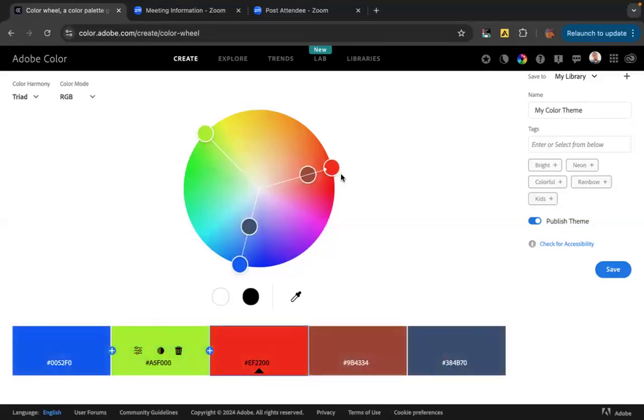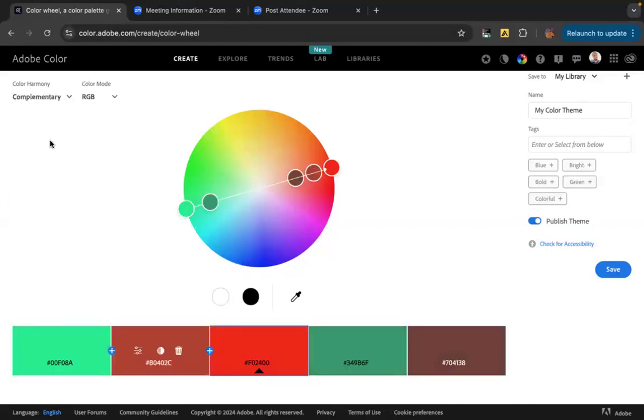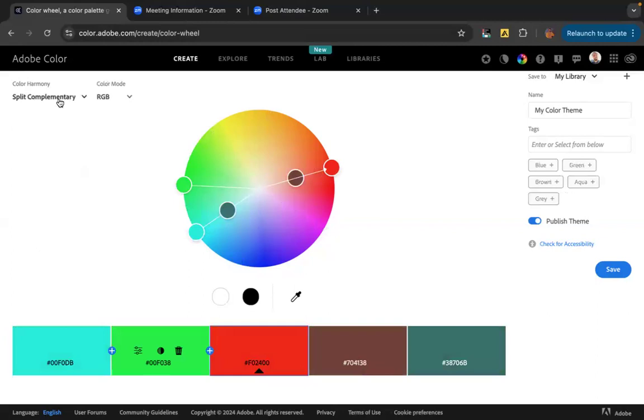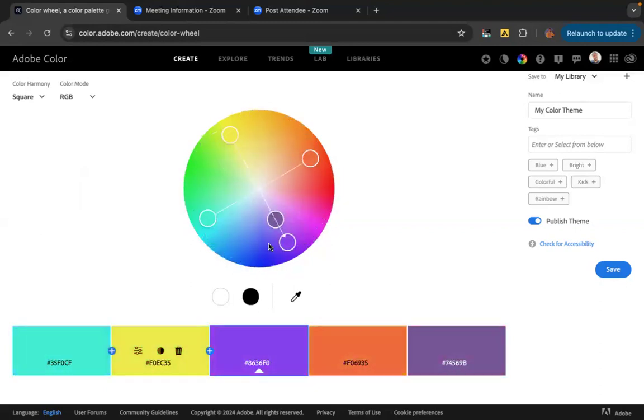You can read up more on color scheme theory to understand when to use what. There's also split complementary, and then a square, also combining colors from all sides of the color wheel to achieve some sort of balance.